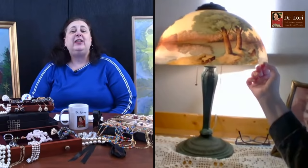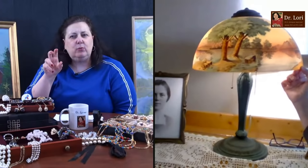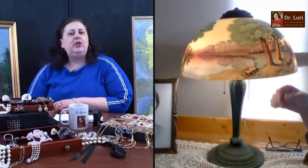Now, the beauty and the value in your lamp, most of those lamps, $150, but the beauty and the value in your lamp is in that absolutely detailed, wonderfully executed painting of the landscape. Now I'm going to tell you, you're going to choose. I know you're trying to show it to me by turning it. You're going to choose in your home, I hope, one way that you want that to sit. And I want it to sit like that. I don't want you to be always twirling. How it always sits.